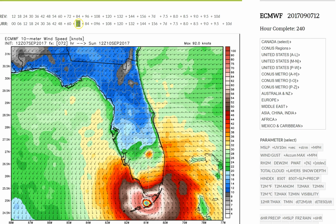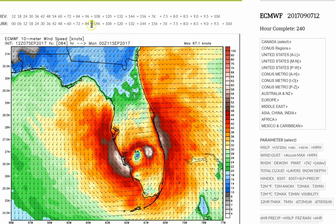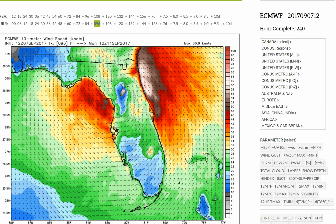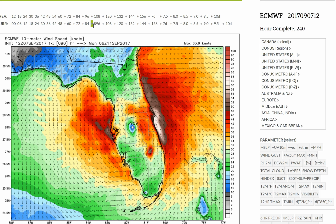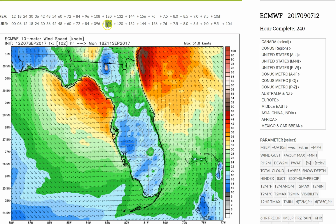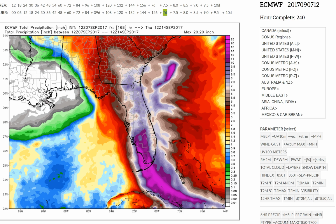So here's the European model. You see it goes right over the Florida Keys, and then it makes landfall very early Sunday morning, right around Everglades City, and then it rides to the north. The center of circulation goes right over Polk County in eastern Tampa Bay, and sure enough, it goes right over Disney World. So even Mickey is seeing the center of circulation go right over the Magic Kingdom, and then the storm continues to ride off to the north. The entire time it goes north, it is weakening as it's not getting the latent heat energy. Basically, that's what fuels a hurricane. So the longer it's over the state of Florida, the weaker it's going to get as it goes off to the northeast. Or excuse me, the north. So that's a look at the European model. Here's a look at the European model rainfall.